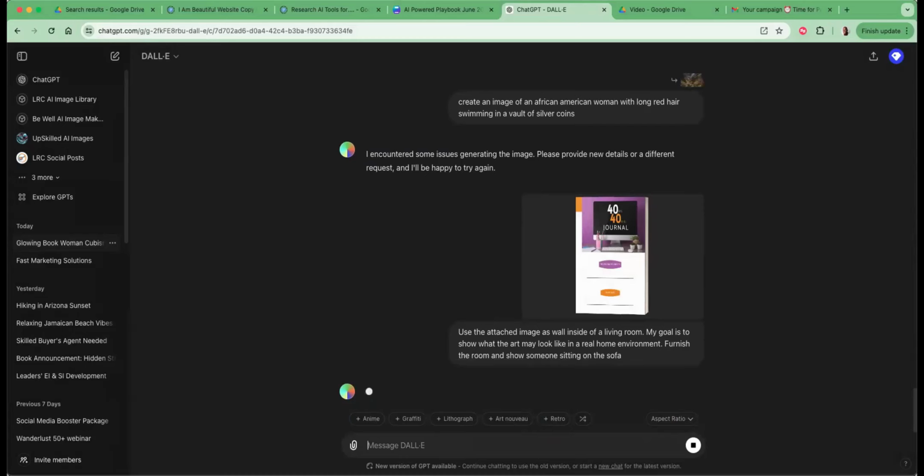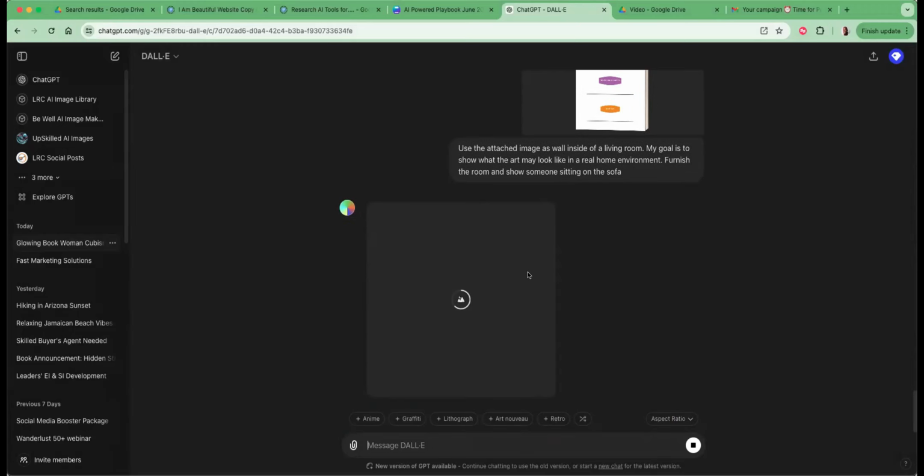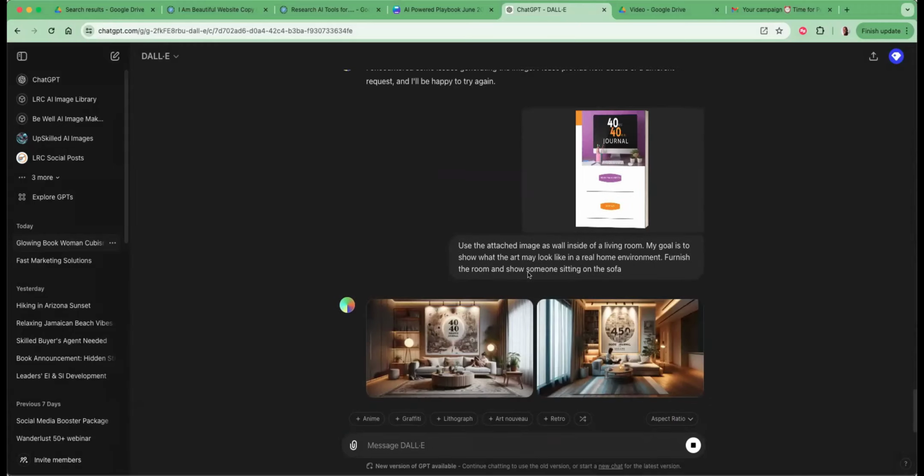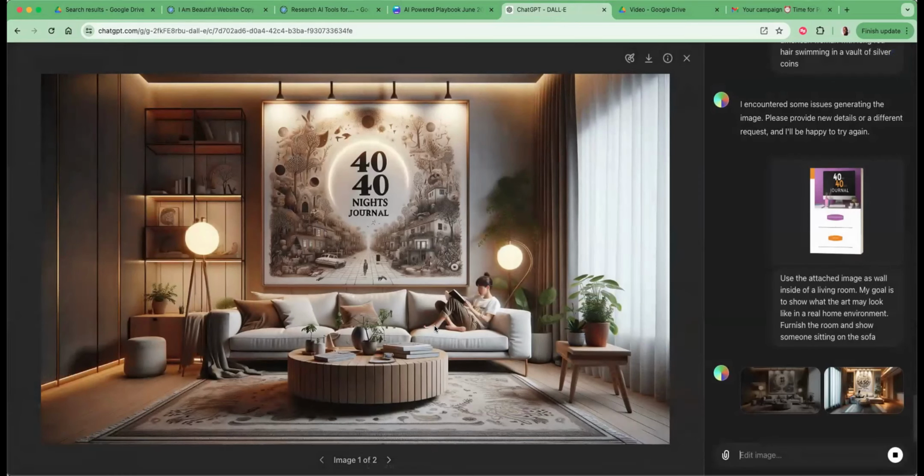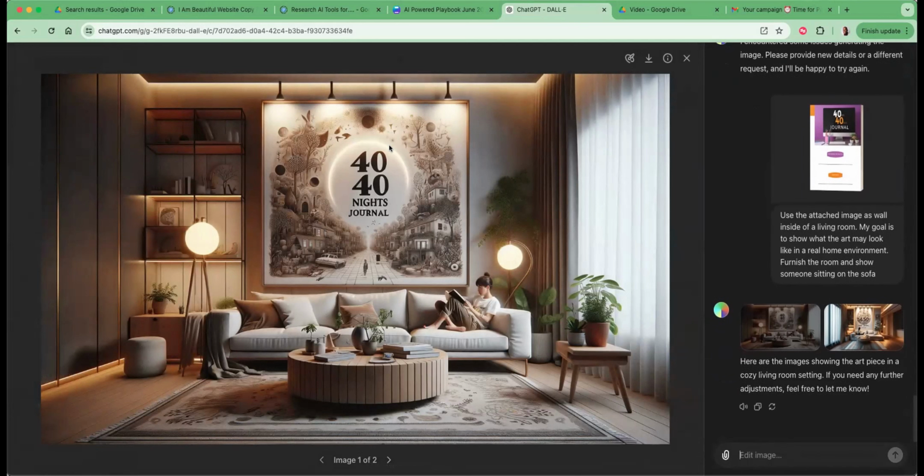So let's see what happens. I've never done this kind of test to actually see if it will place the actual image. So this should be interesting. And sometimes it might take a little bit. Okay, so you can see what it did. It didn't use the exact image, but it did kind of read it. I'm surprised that the spelling's not terrible because a lot of times the spelling is very, very bad where you can't even make it out. But we have our living room. We have the person sitting on the sofa, which is pretty cool.